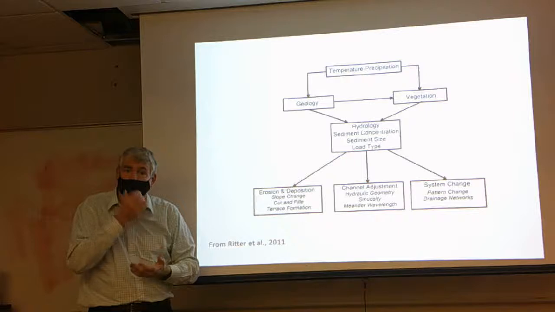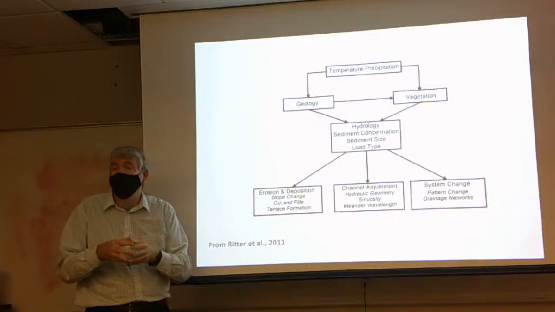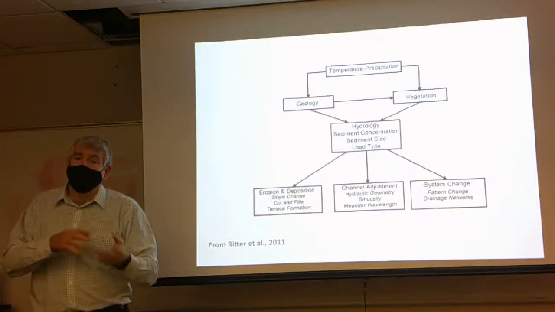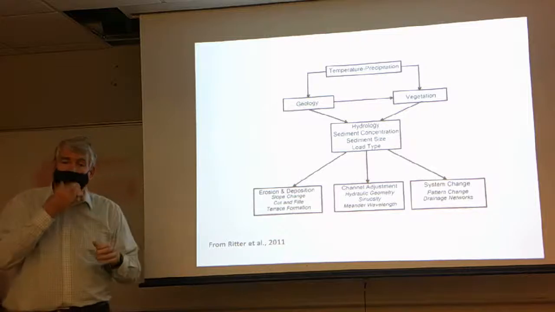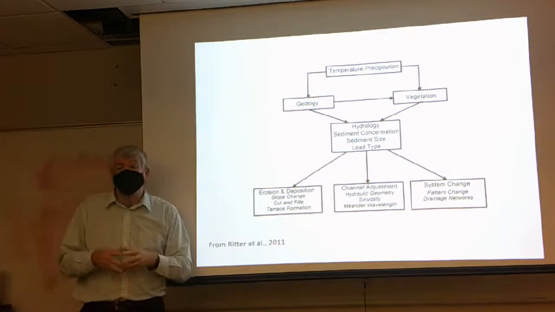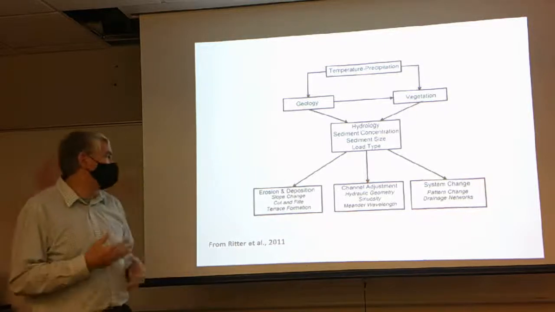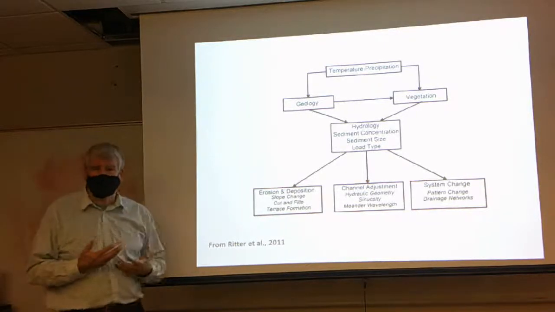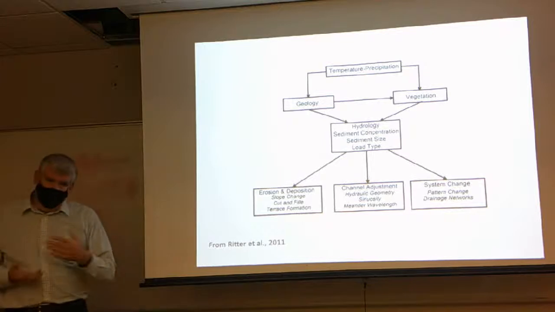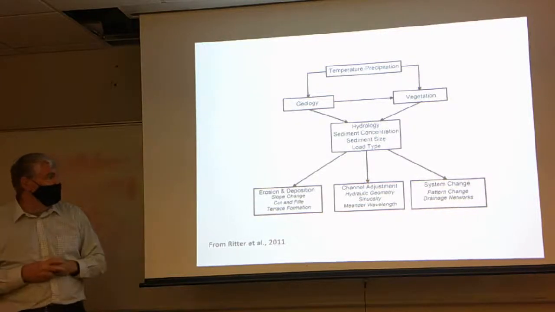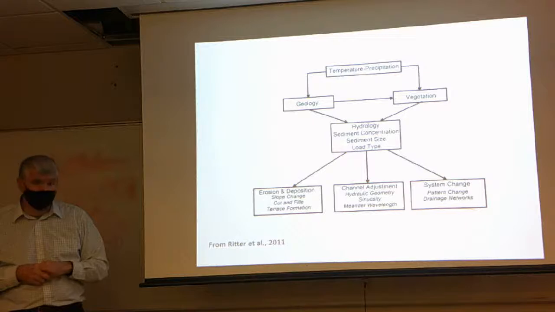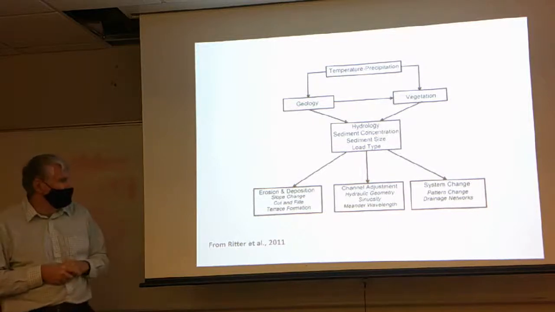One way that the last diagram showed was incision, but it could be a change in channel width-depth ratio, its sinuosity, its channel pattern, whether it's braided or straight or meandering, and so forth. So there's a wide variety of actual changes that can take place. And if we get into the fluvial class, we actually spend quite a bit of time looking at these different types of responses that commonly occur.